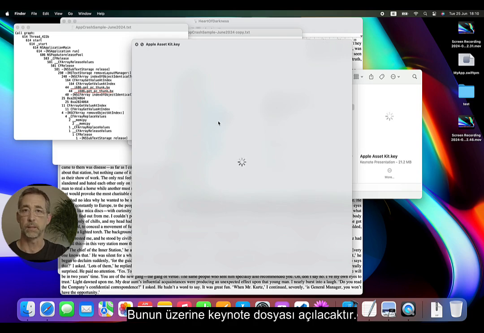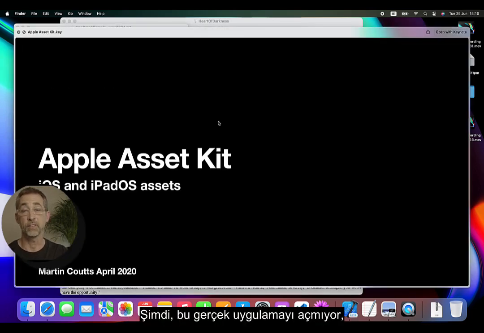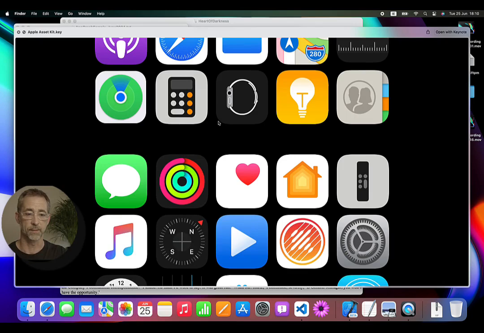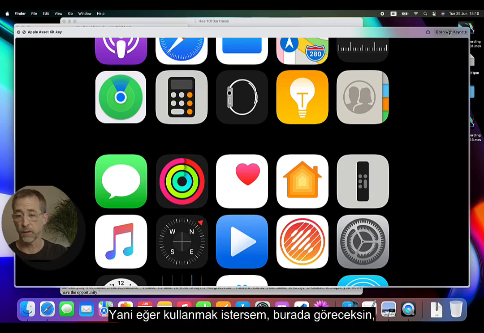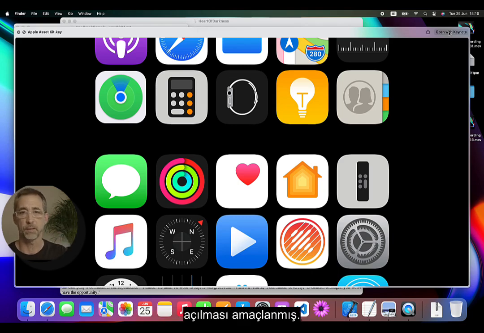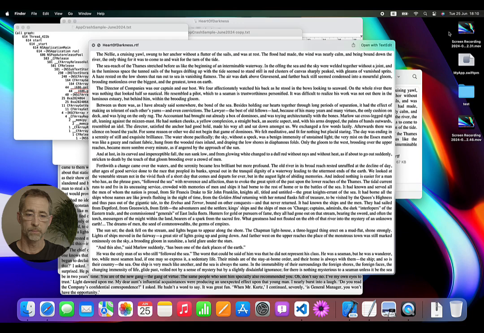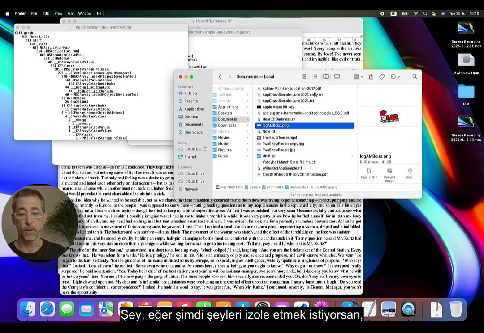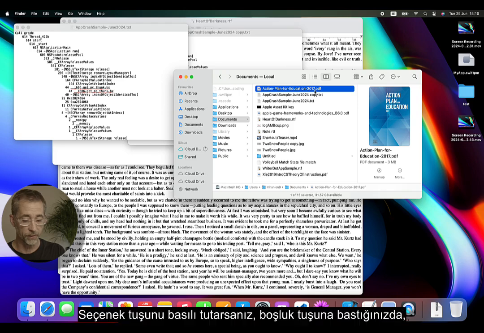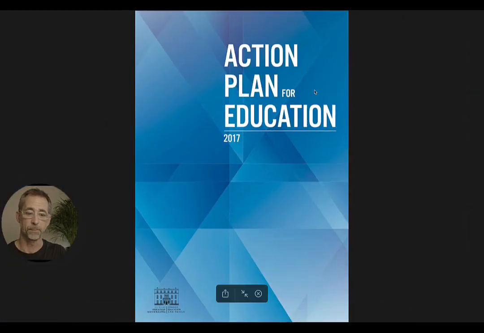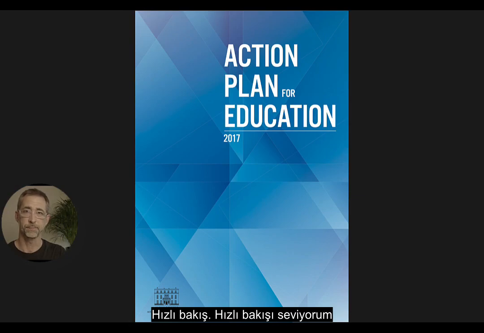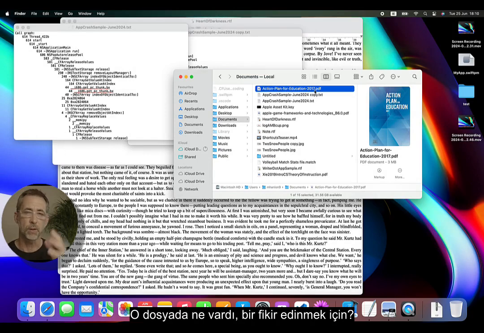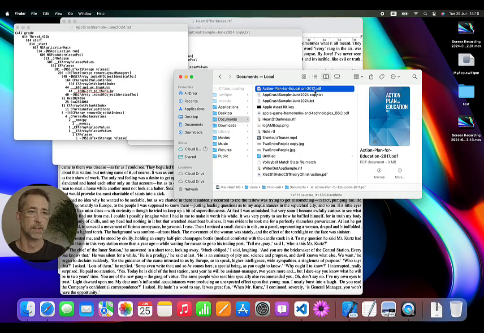It'll open up the Keynote file. Now, this isn't opening up the actual app. This is just giving me an insight into what is on disk. So if I want to use it, you'll see over here, I've got buttons that'll open it up in the app that it's meant to be opened in. So it's something I use all the time. If you want to isolate things, now I don't use this one as often, if you hold down the Option key when you hit space, it brings it into a full screen Quick Look. I like Quick Look just because it's simply a really fast way to get an insight into what was in that file, which version of that file is it? Can I tell very quickly?